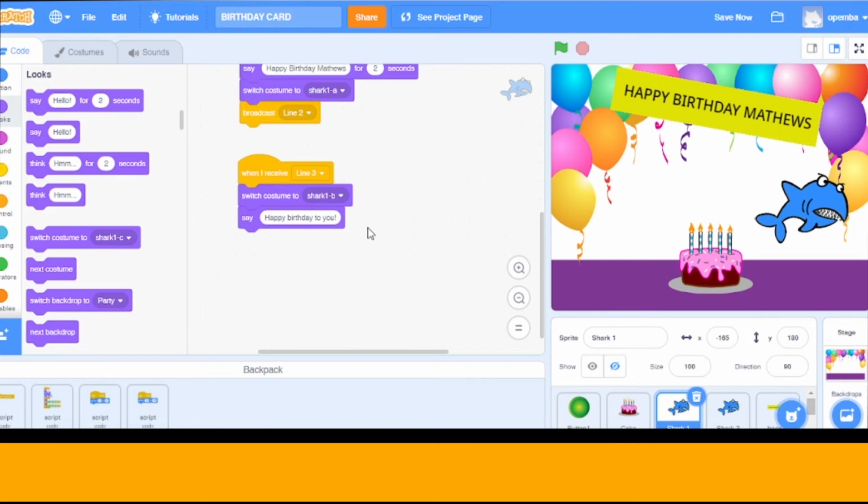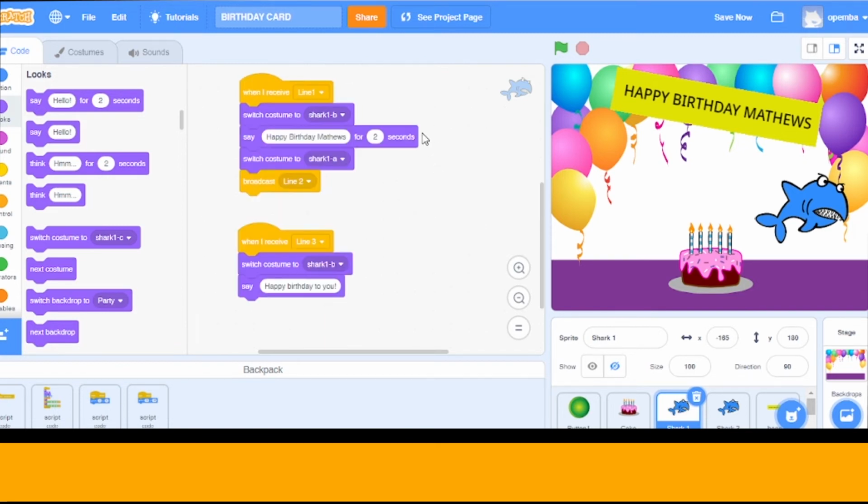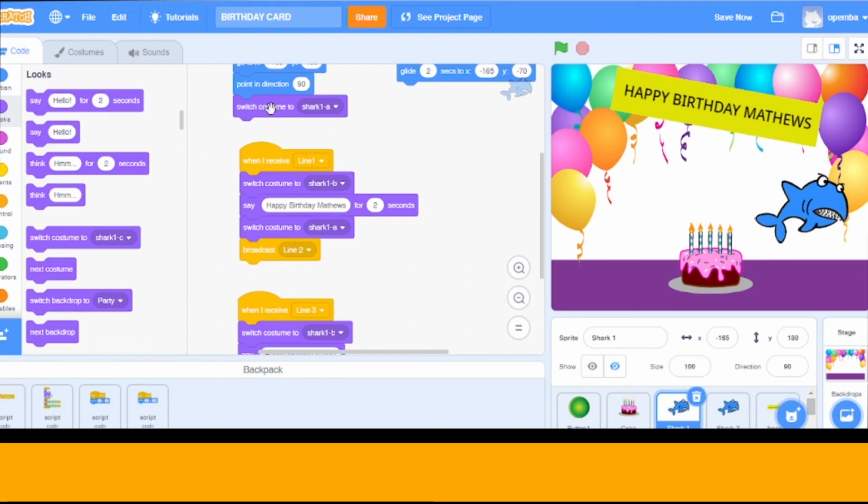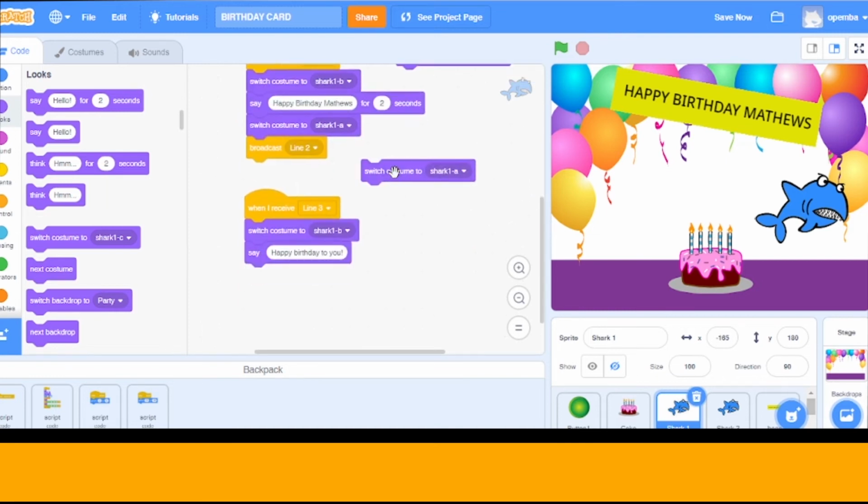Then I switch the costume. I've just been copying and pasting this switch costume part. I think I should paste it here so that I can now be duplicating it without any issues. Yes, I go to shark A, then I broadcast line 4.